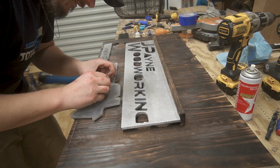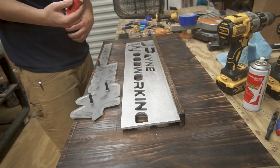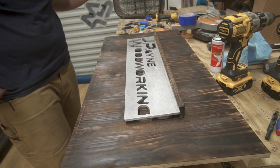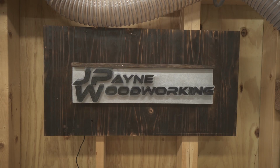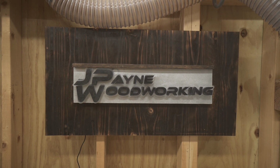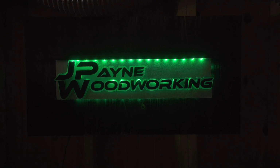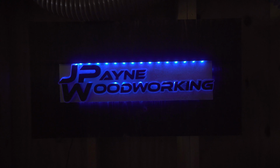I then placed the acrylic panel with the letters into place using some 1/4 inch wide, 2 inch long pillars that I had made from some of the previously used oak strips. So there it is, guys, the finished sign. I hope this shows you that you can overcome any issues with a project. Just be willing to switch gears and adapt, and you can make something really, really cool even when things go wrong.